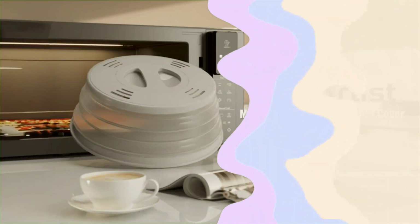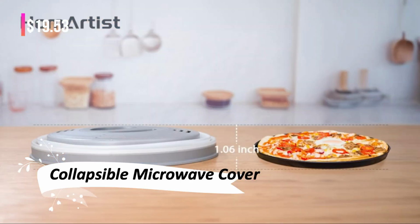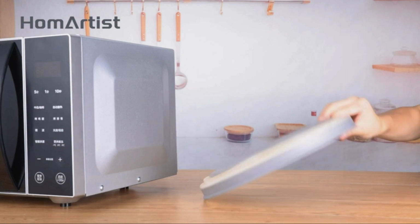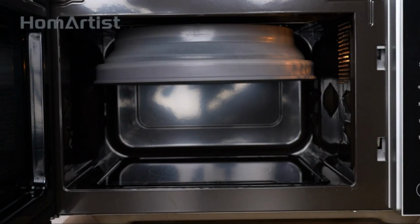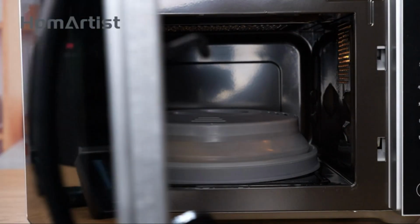Up next, we have the collapsible microwave cover, priced at $19.53. It's a real game changer in the microwave world. This magnetic splatter cover keeps your microwave clean and stows conveniently on the inside ceiling when not in use. It's a lifesaver when it comes to reheating leftovers.